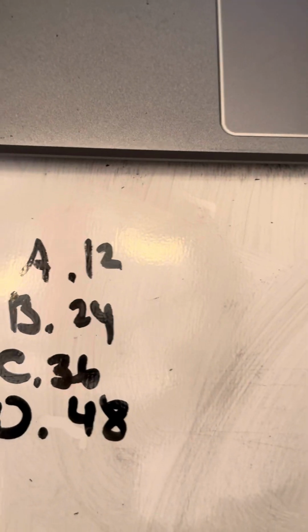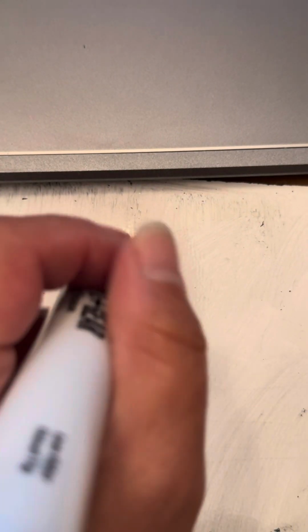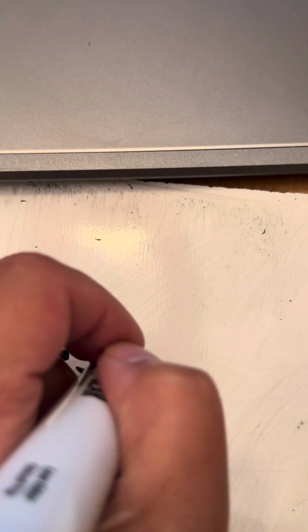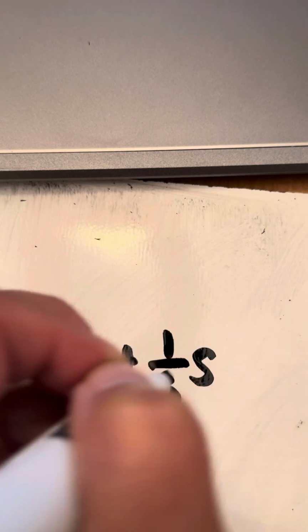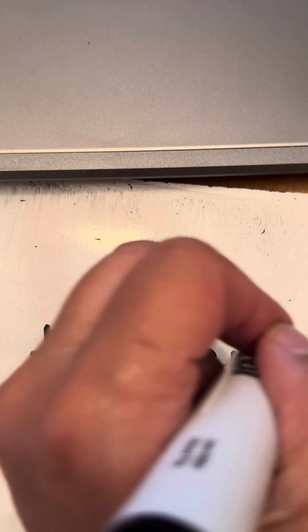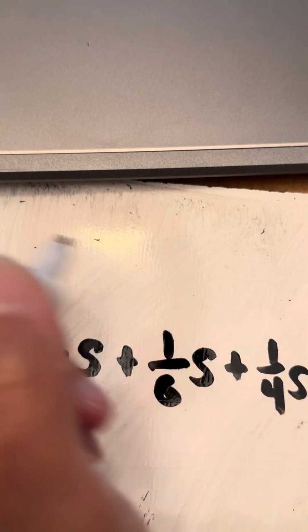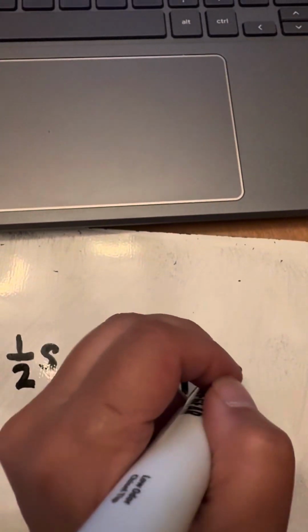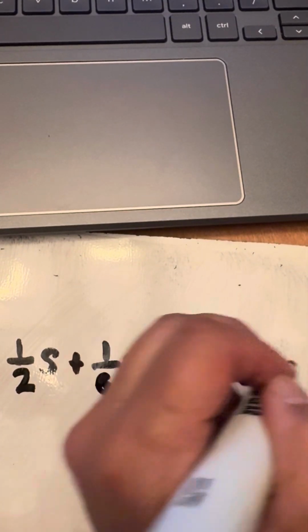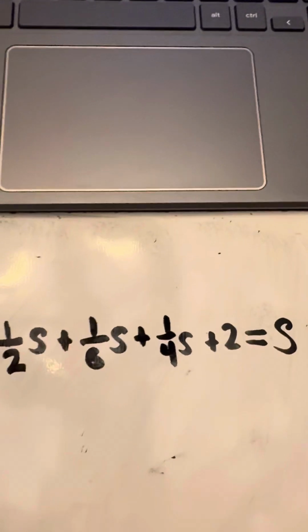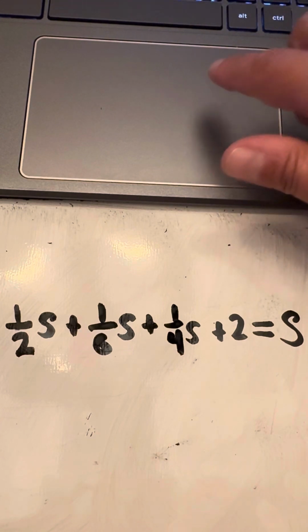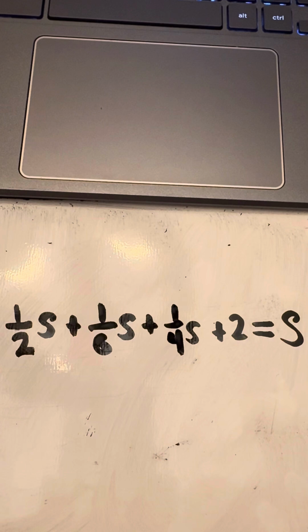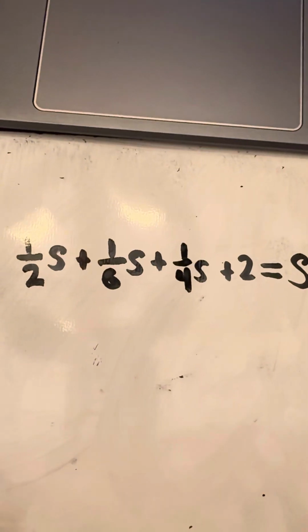All right, so let's take a look at what we've got. 1/2 of the students wore black. 1/6 wore red, so 1/6 of the students wore red. We had 1/4 wearing blue, and then we had just 2 students. So we know how many there are for a total of however many students. So this is what we've got going on here for this problem. What we're going to do is start off by focusing on the common denominators, because we want to get this situated so that we can figure this out.